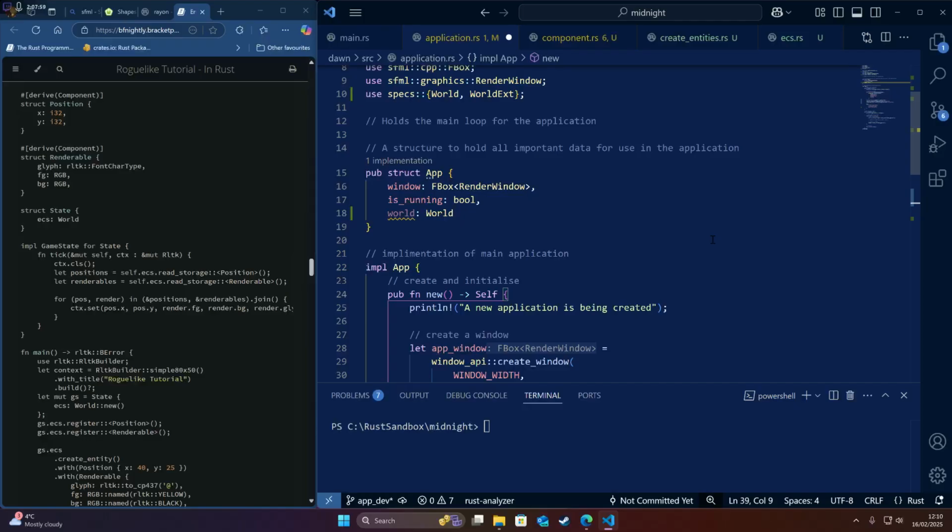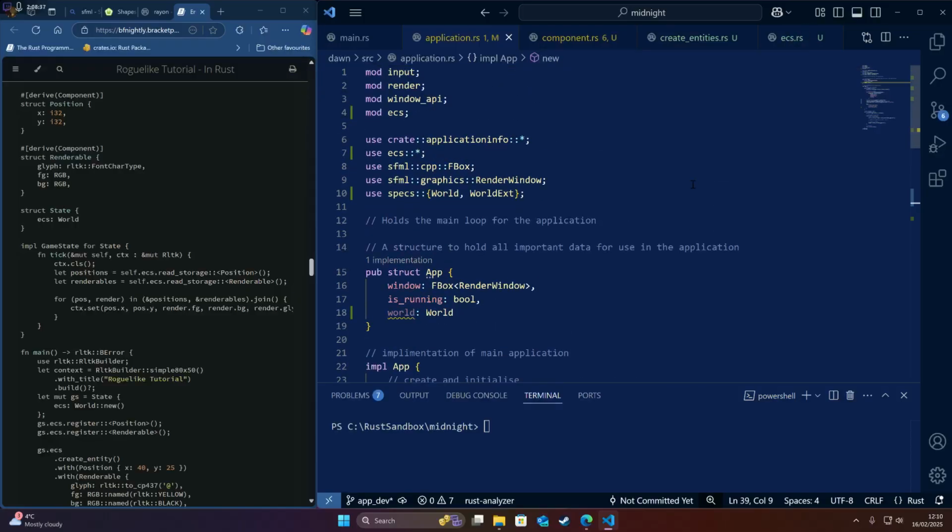Who creates the renderable? Not our ECS system. Our ECS system is about data. We need to create a renderable before we go to the renderer.